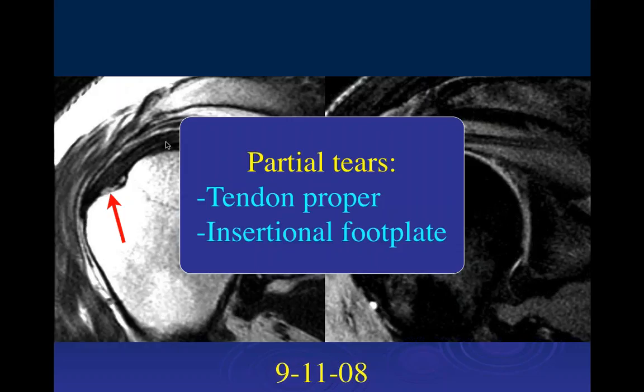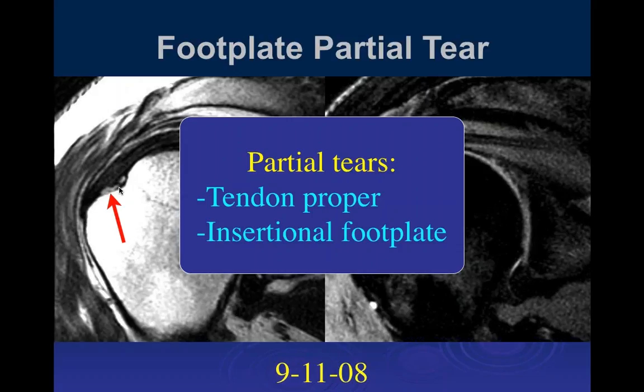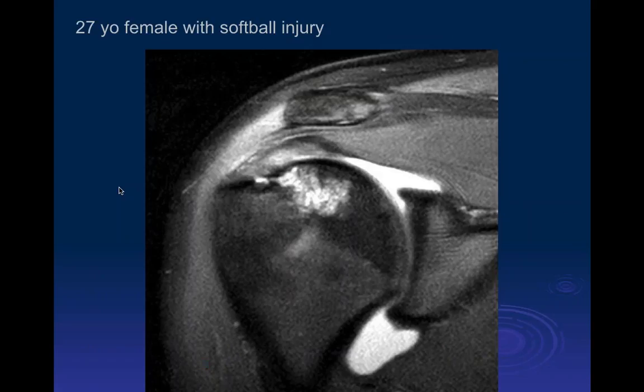It was actually believed that most tears start on the bursal side surface due to impingement. That was Neer's theory, who was an orthopedic surgeon in New York City. Well, we now find out that the vast majority actually start on the joint side surface rather than on the superficial surface, and only rarely on the superficial surface where we see high anatomic risk for impingement. So this is more typical. There are a lot of different names for this. I like to just describe it as a partial tear of the joint side surface insertional fibers of whichever tendon it is. So it's really primarily the footplate.